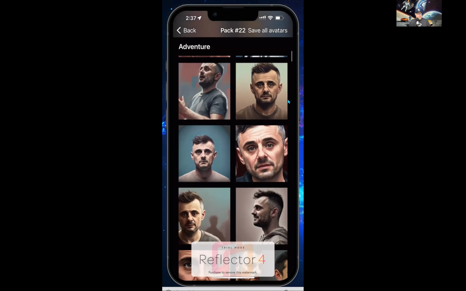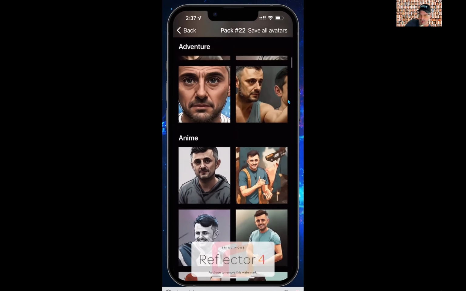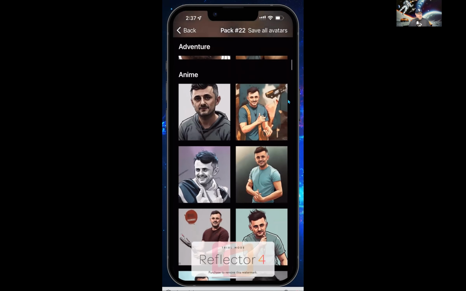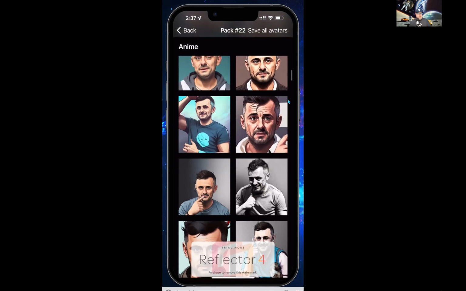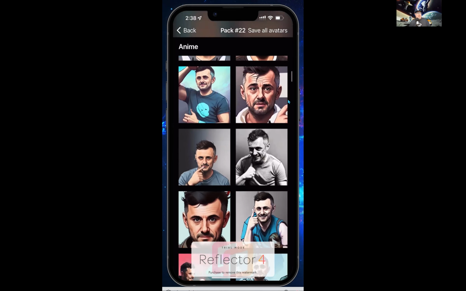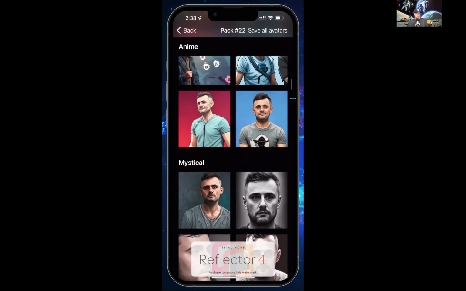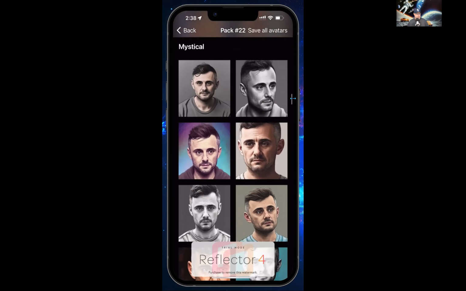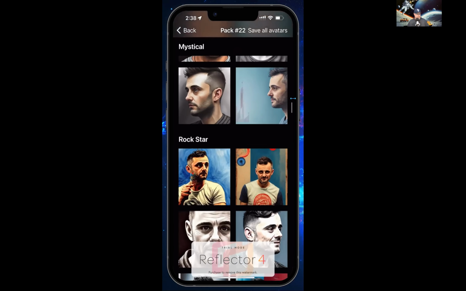Some of these are pretty spectacular when you're looking at them. Like, oh wait, what's going on there? He's got like an arm that goes into another head or something. Yeah, obviously sometimes they get a little weird, but I was looking for one where he's doing his famous five, because his name's Gary V. V is five in the old script. Yeah, I don't see him holding up the five in the Roman numerals. But a lot of these look really good. They look spot on, like they're him.